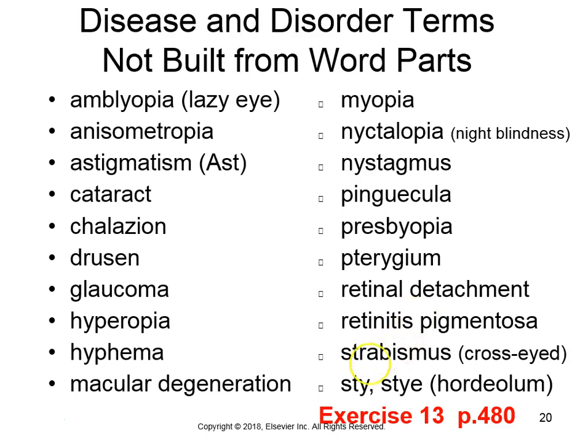All right. Next we have anisometropia. Significant unequal refractive error between two eyes. So when we think about how the light bends from the lens to the back of the eye to interpret it, it just means that both eyes are doing it differently. They're unequal in how they go about doing that. So that can lead to different vision in two eyes.